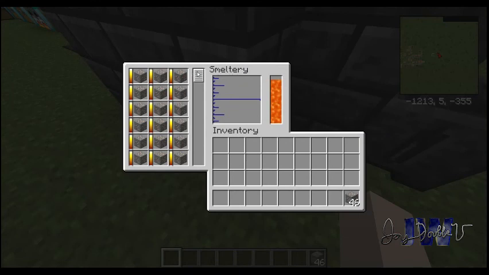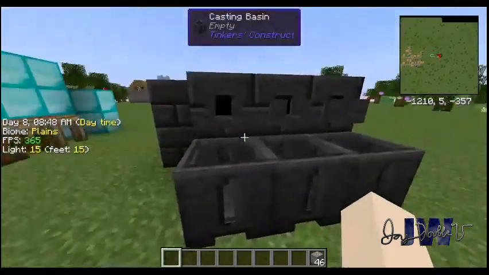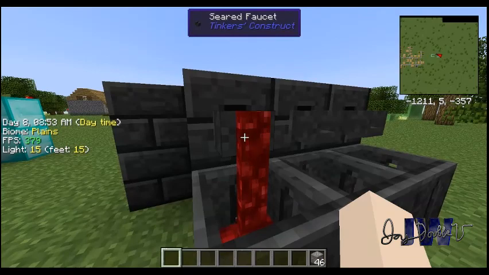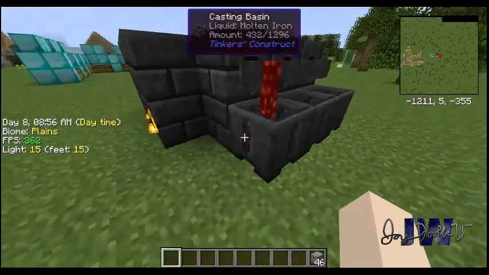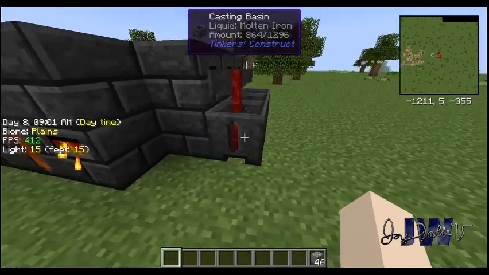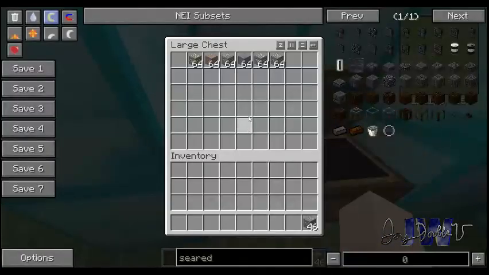So we've almost got our iron ore here. We're going to let that process through, just like that. Alright, we've got a full thing of iron ore. To pour out the block, all you have to do is right-click on one of the seared faucets. Just let it sit there and do its thing, and it will fill up. It is putting 9 ingots in here. It is making a solid, vanilla block of iron.